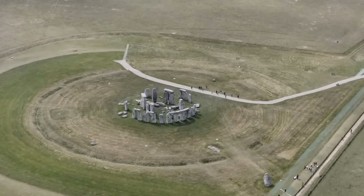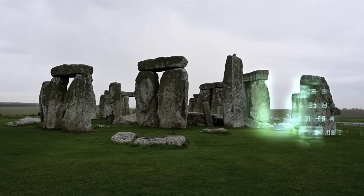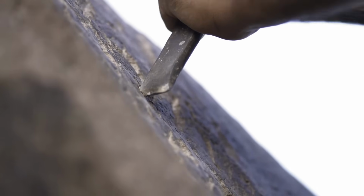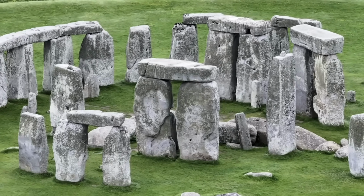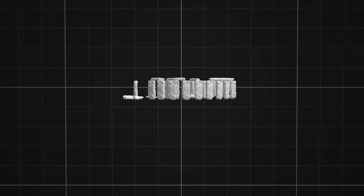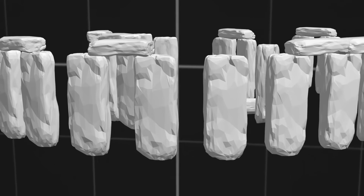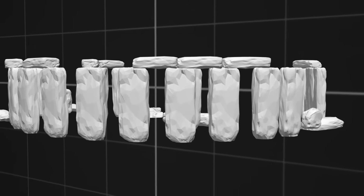Another interesting science tidbit came from all the research done in Stonehenge. A recent laser survey of the stones revealed the different stone working methods used, and has shown that some parts of the monument were more carefully finished than others. In particular, the northeast side and the inner faces of the central trilithons were finely dressed. FYI, a trilithon is one of Stonehenge's most famous shapes. It's when two huge monoliths receive a third one on top of them, connecting the two together. This fancy word is simply Greek for having three stones.